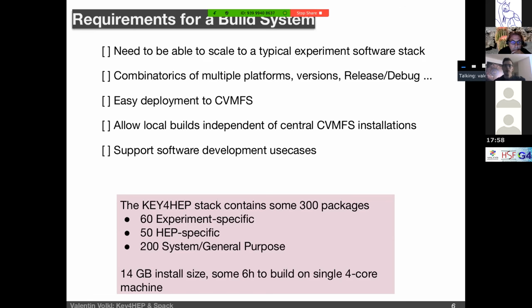For us, we have about 100 HEP-specific packages and 200 general purpose libraries that they depend on. To give you an order of magnitude, building all of this takes about 6 hours, so it can easily be done overnight. But I think that's not quite as big as some of the experiments.